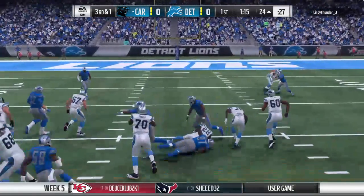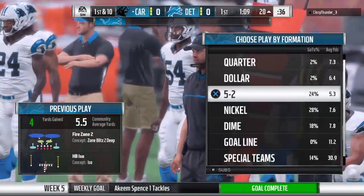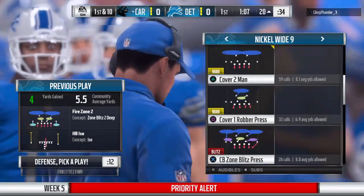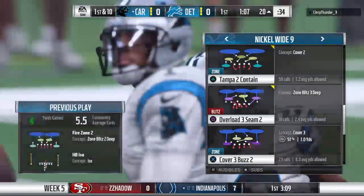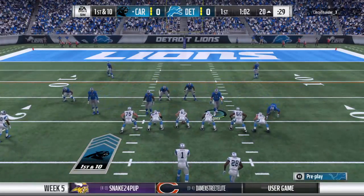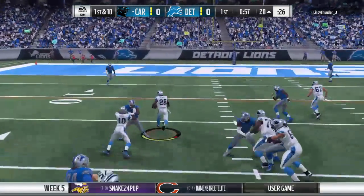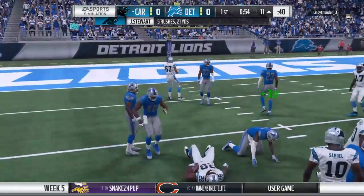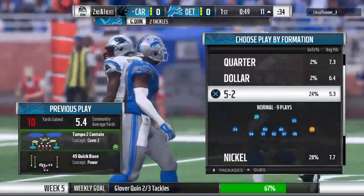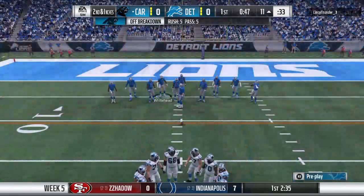They'll try and run it. Here's Stewart. And he will have the first before he's brought down right on the chalk of the 20. It's a gain of 4 there, and it gives him a new set of downs. And now inside the red zone, the offense will operate. They go back to Stewart on 1st. And he's brought down just outside of the 10 at the 11. It'll be a pickup of 10 yards. And that'll bring up a 2nd and just about a few inches here. And the 8th play on this drive coming up.